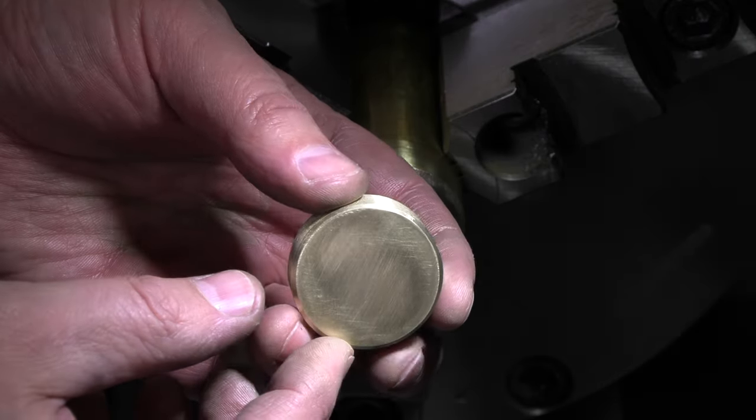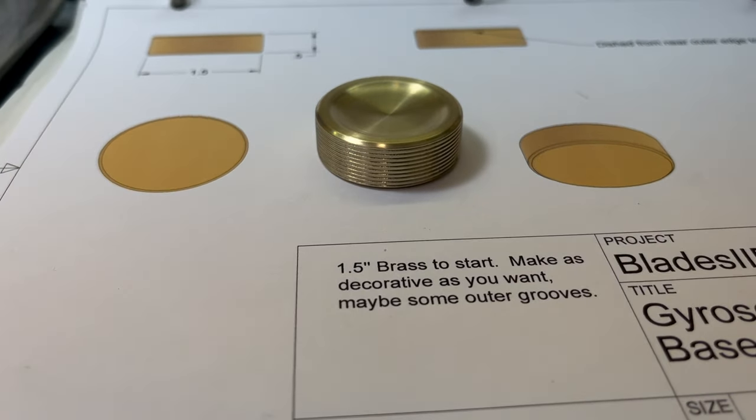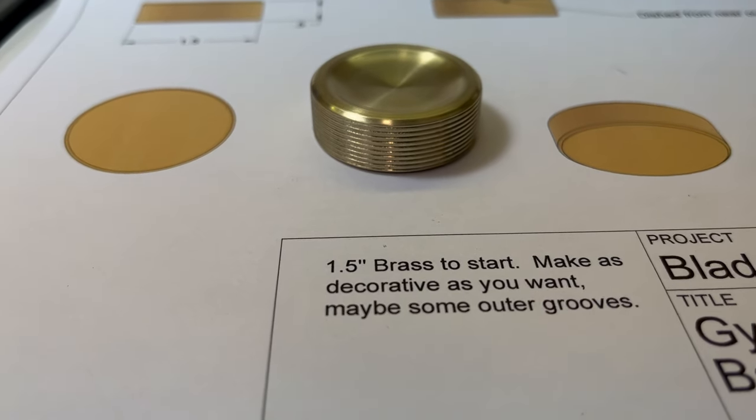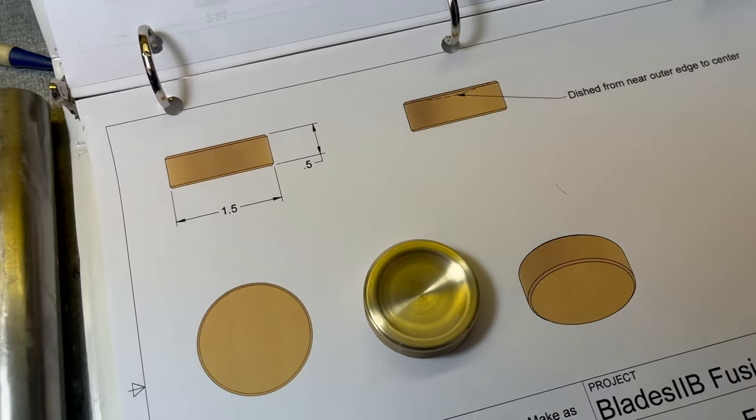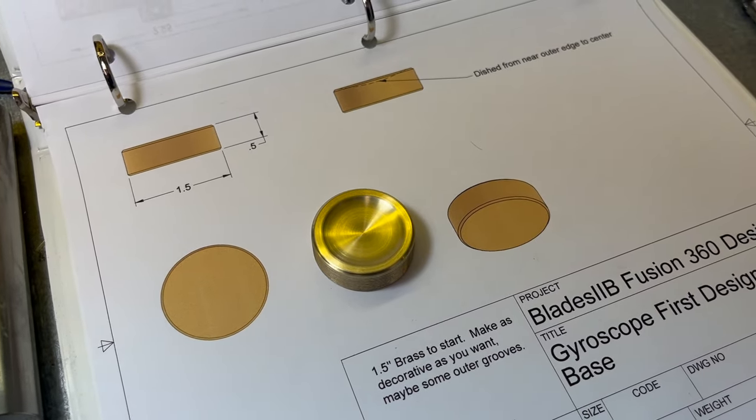There we go, some quick rubs. Base is done. I think that turned out all right. We've got that same kind of rough feed finish there on the outside instead of a knurl. Just give it a little more decorative, nice dish finish inside there.